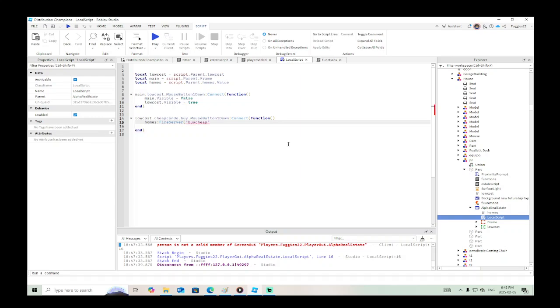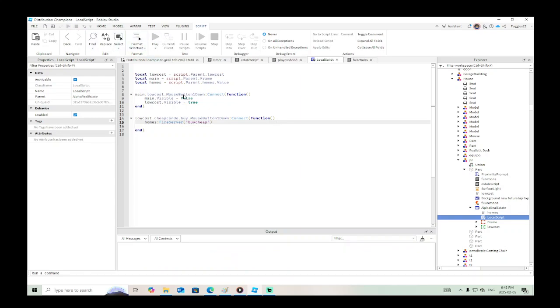It gave me that error. Yeah, line 16. That should work now.